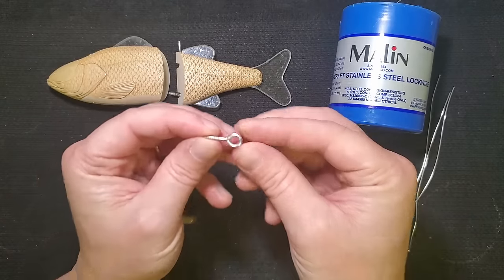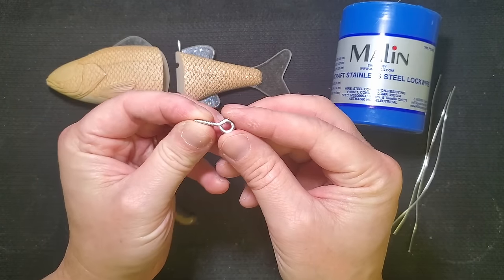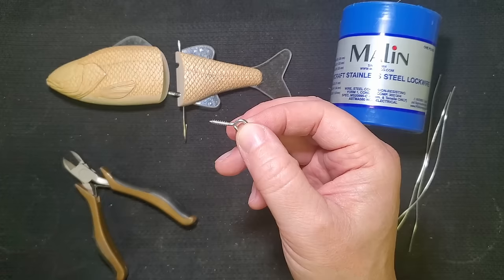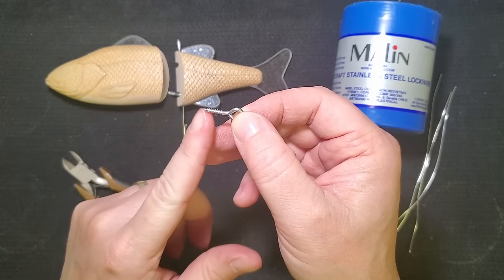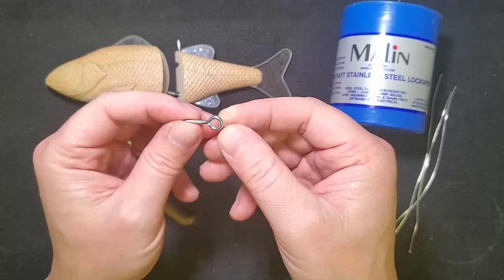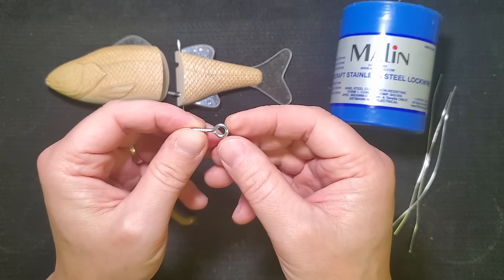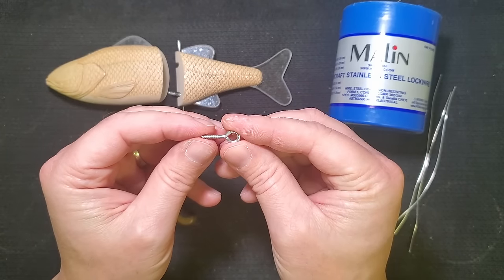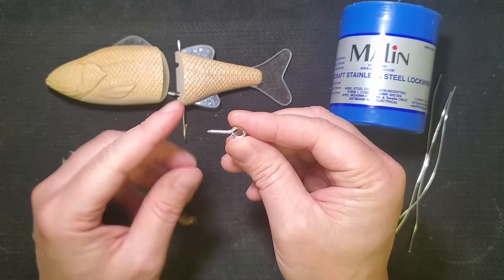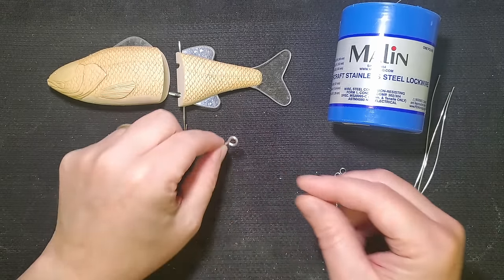These little twist eyes are the best that I was able to find locally, but I don't really think I'm going to be happy with that small amount of actual screw going into the body. I don't think that's going to be enough for me. So I've actually ordered some screw eyes that have a much longer shank on them. However, I don't really want to wait for those to get in.